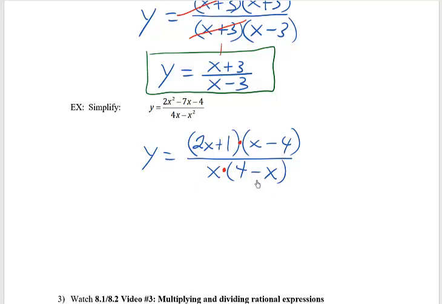Here's the trick that you use in this situation. One of the two should always look backwards to you. When I glance through these, the 4 minus x, somehow it seems backwards to me. Let me underneath that just write it in what would be the more normal order. I'm not changing anything. I just am going to put the negative x in the front and the positive 4 second. So it's the same thing. I've just written it in a different way.